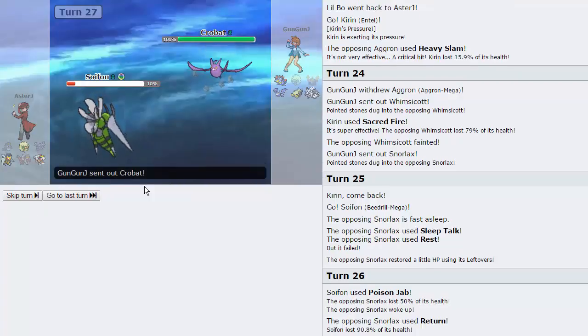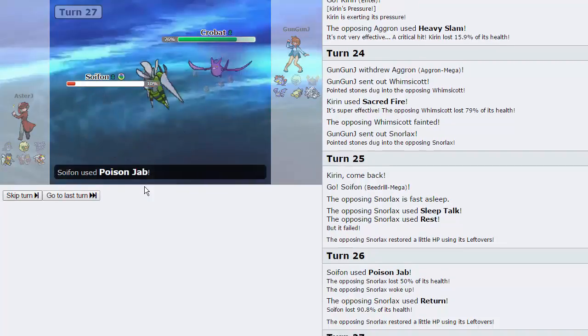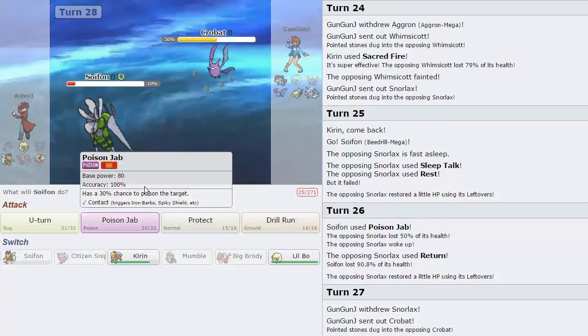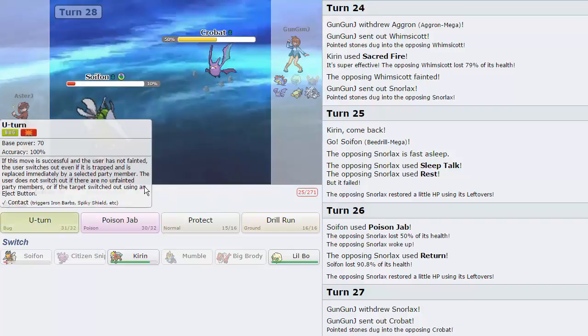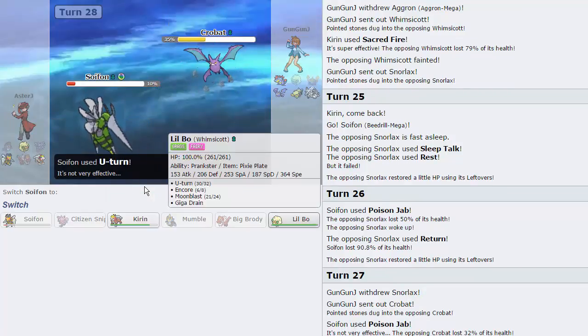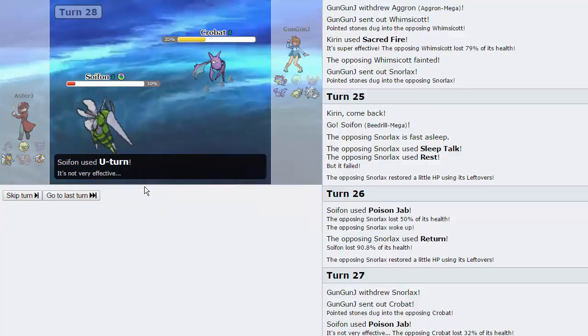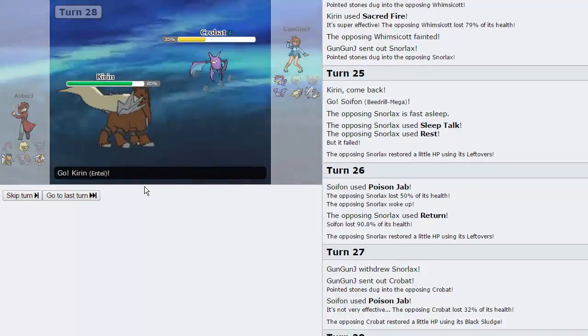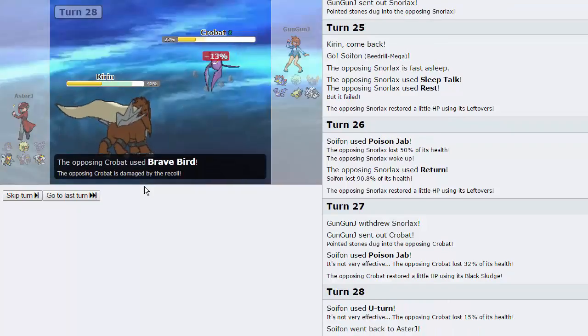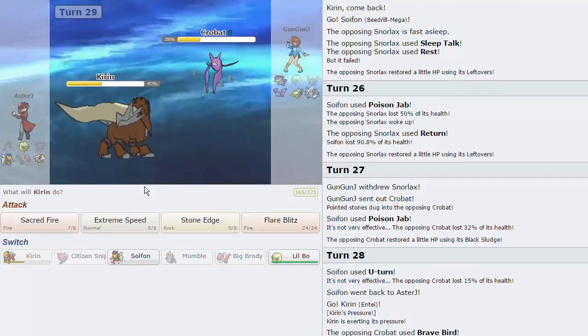He's actually going to go on to his Crobat. That's a good play. There we go. That's actually going to do 32%, which is more than I expected. Wow. That's a resisted hit. This one's quad resisted, so it'll do a lot less. It takes 15%. I'm going to go into Entei directly because I have to. And he is going to go for the Brave Bird, obviously. Does another one take me out? No, it doesn't, as a matter of fact.